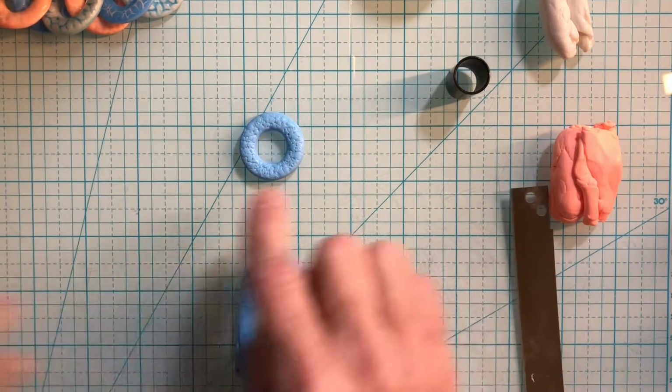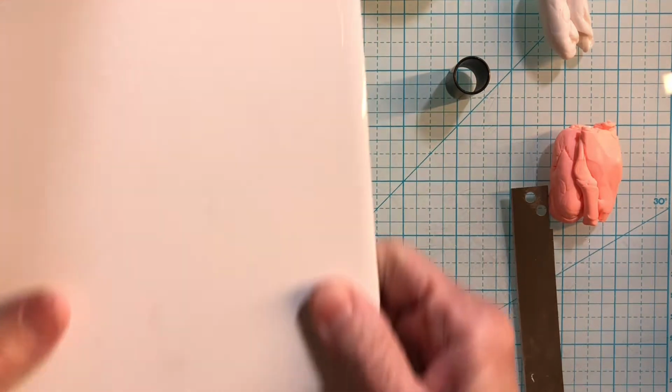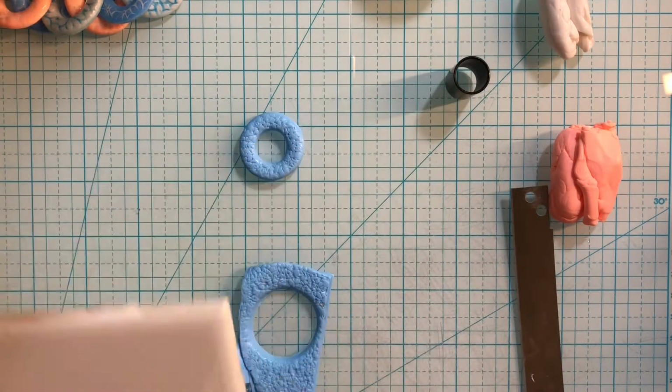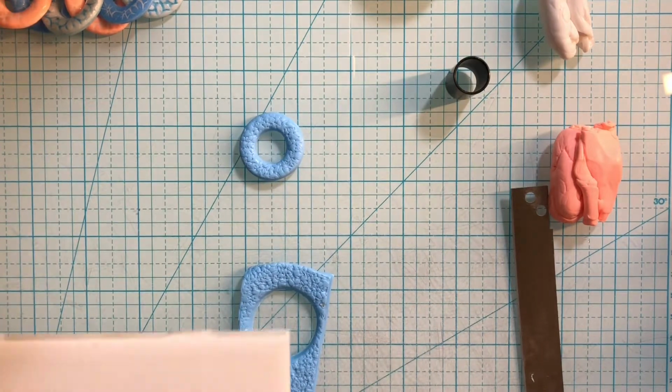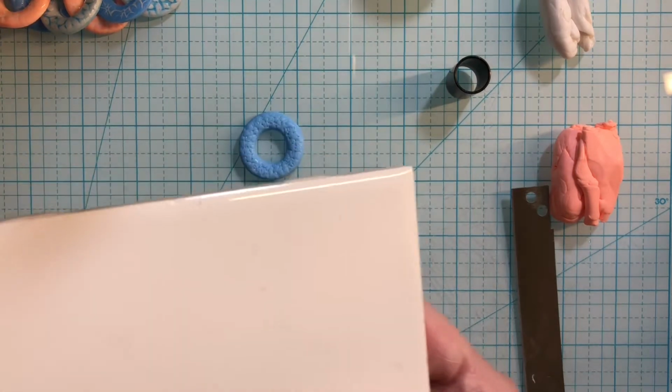Now I'm going to just take this one. I'm going to park it over here on a tile. And I'm going to pull a tile out like this, just a little, oh gosh, this is 6 by 6, little 6 by 6 tile I got at Home Depot. I've got several of these.